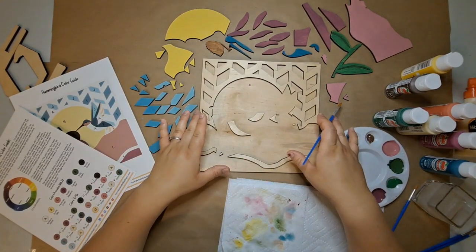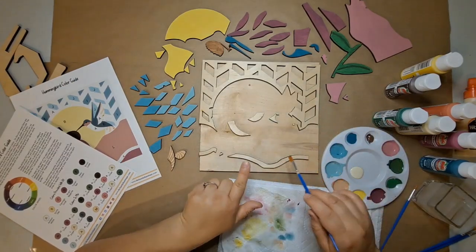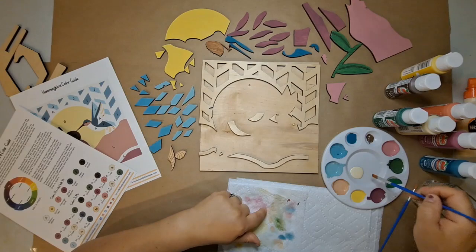Alright, so every piece that's still here, sitting on top of this backer, they all get antique white, which is this color right here.